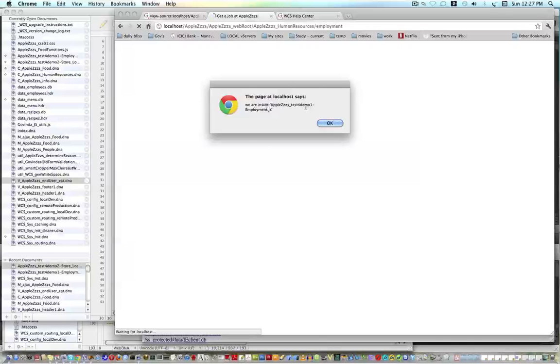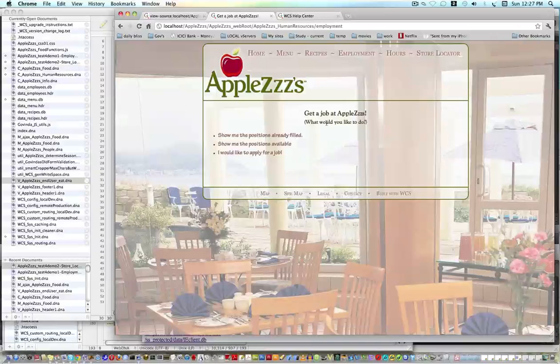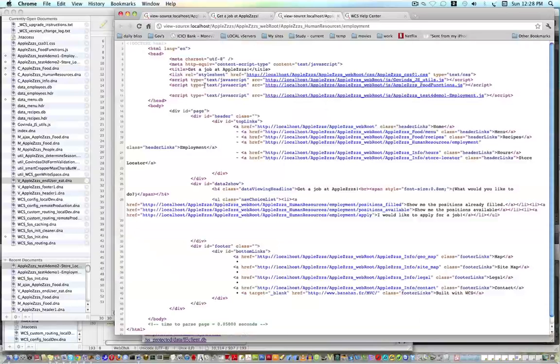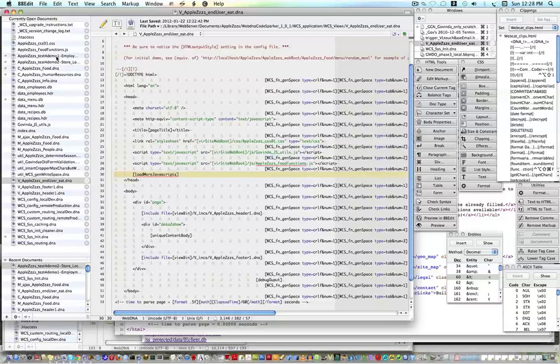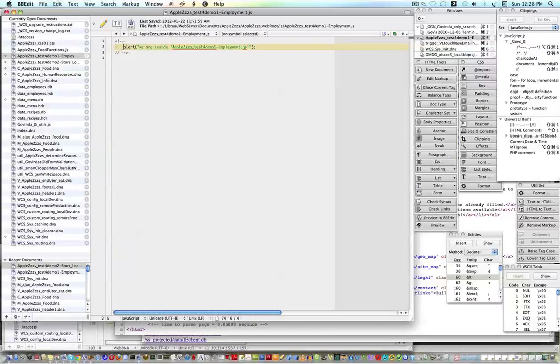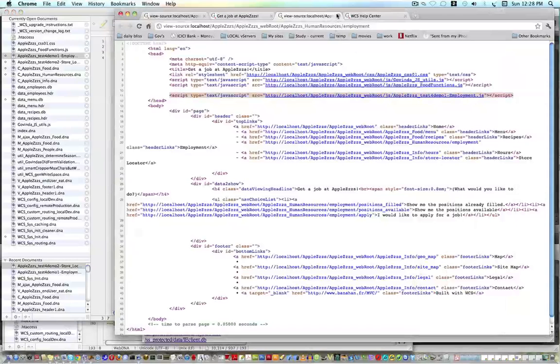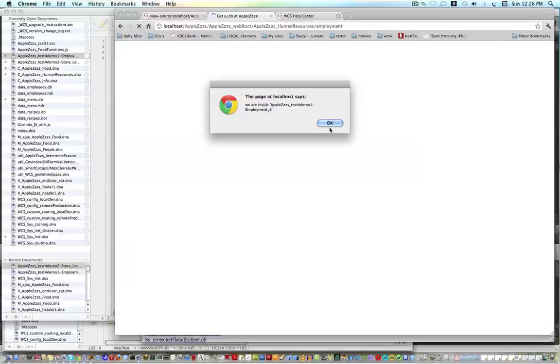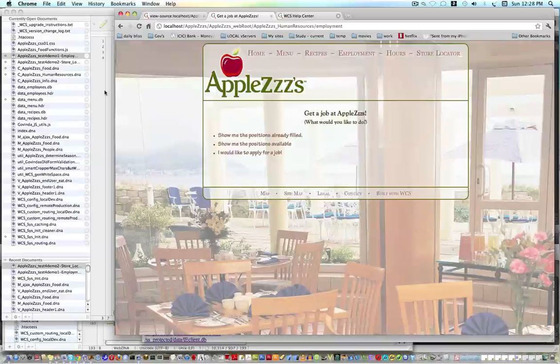We are inside, this is an alert, a JavaScript alert. We're inside this file. It worked, see? Up here, that load JavaScript is gone. Looking at the source code, the source HTML, here it is. Boom. We go look at that JavaScript here, and all it is is a JavaScript alert. We're inside the thing I just showed you. So that's why this pops up. Good, so it worked.